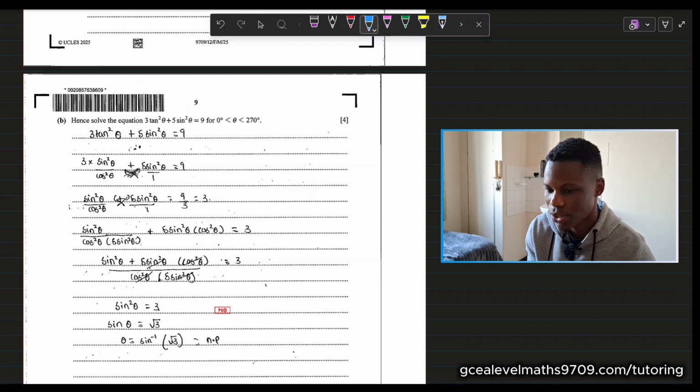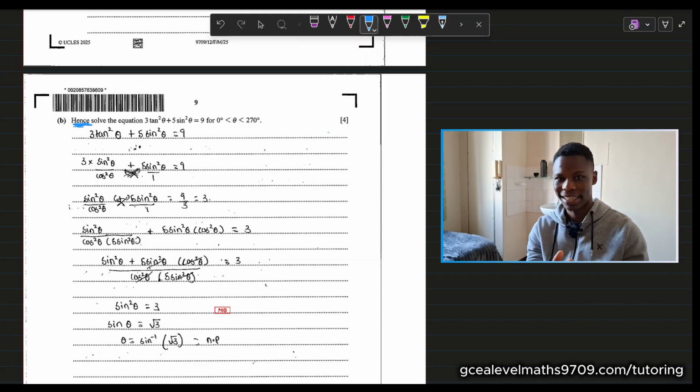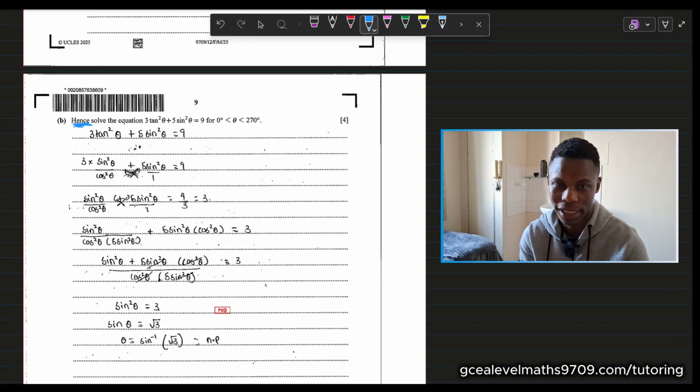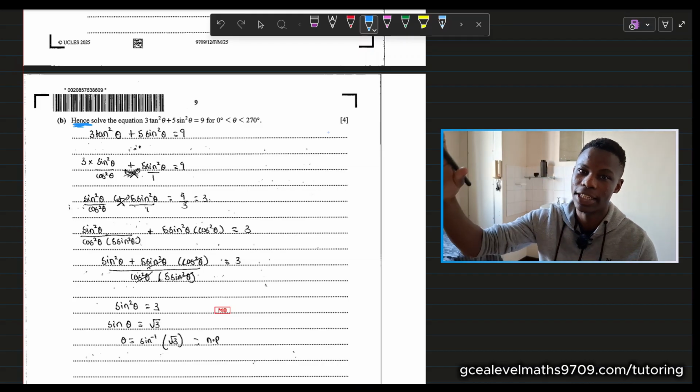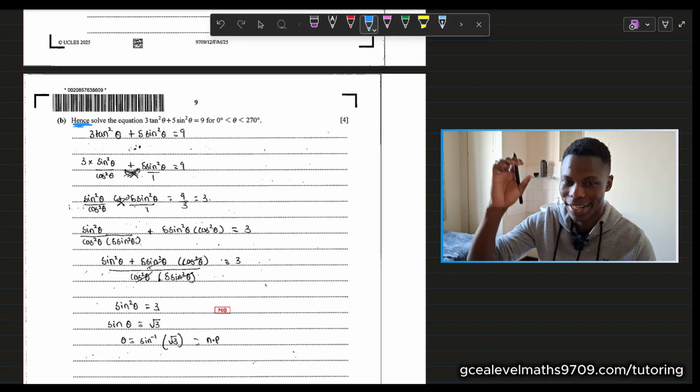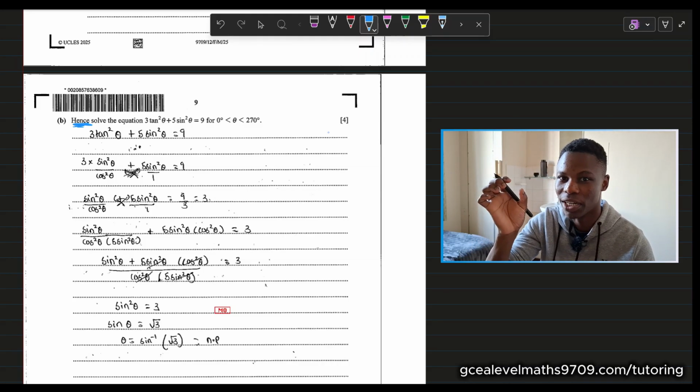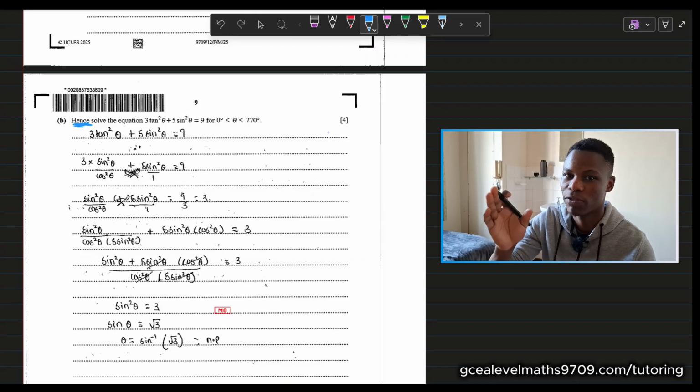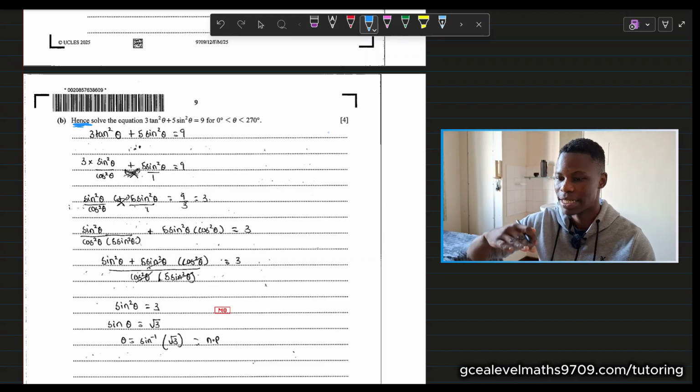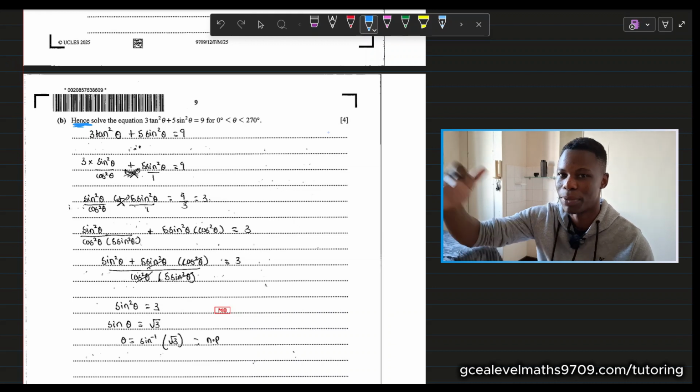And so this word is very, very important, hence. What it means is that you're supposed to use information from a previous part of this question to help you in solving this question. So whenever you see them saying hence, they're saying you've already done the dirty work in part A. So just use the solution you got in part A or some idea you got from part A to help you start from the middle and not from the beginning.